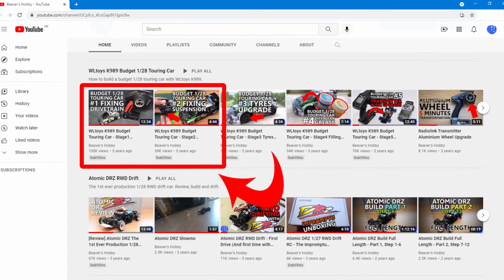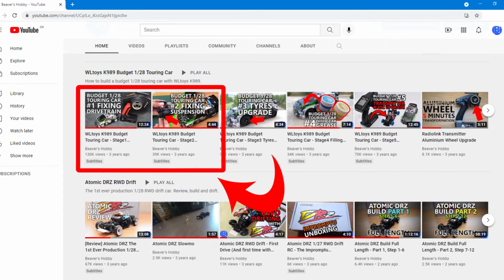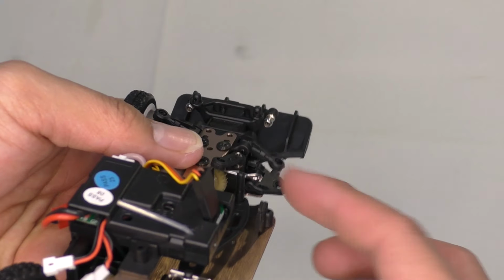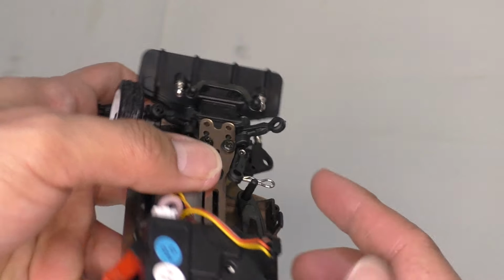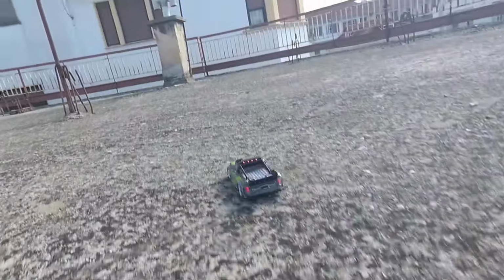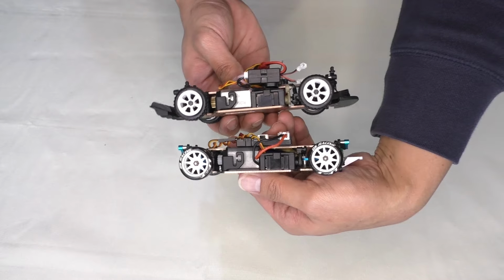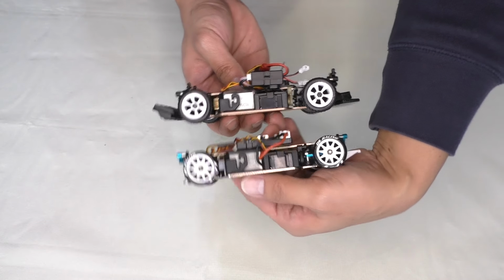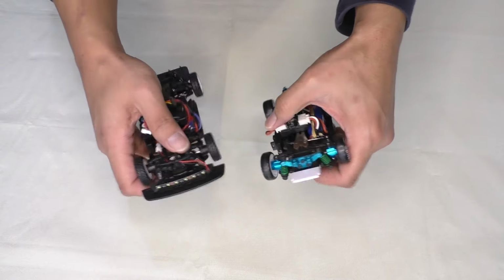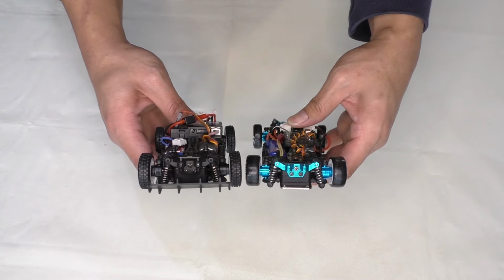You'll only need the stage 1 and a little bit from stage 2 to get full potential out of this car. Because as I said earlier, the ball links are smooth already, so you'll only need to fix the sticky suspension arms from stage 2. If you haven't got a K989 series yet, this is the one to buy. But if you already have some parts and electronics, you can choose anything you want from K9 lineup, K989, K969 or this 284131, and you'll get the same chassis anyway, so just choose the body that you like.